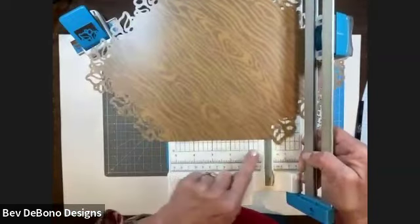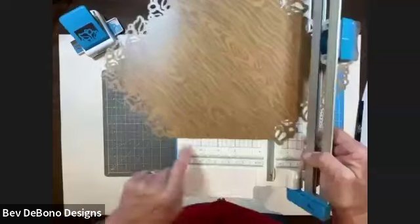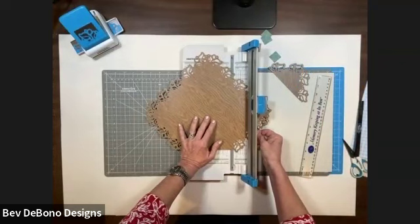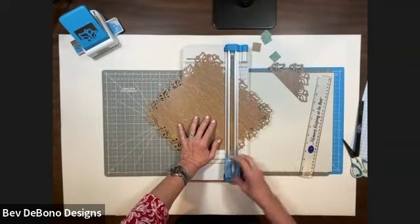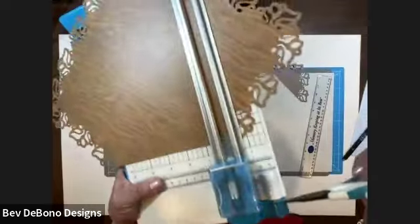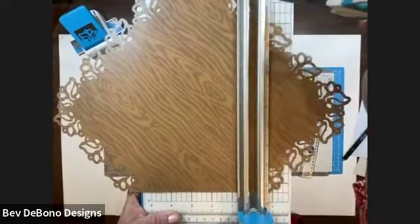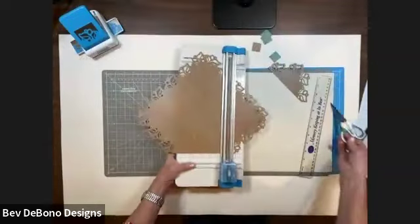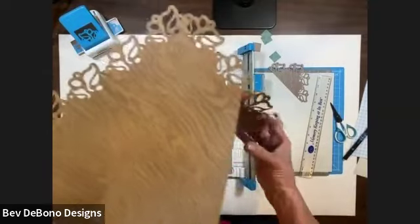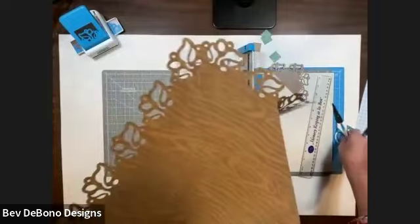I'm going to cut that. If you're not sure how far to move your blade, I know where my bottom one is going to start — my top one is going to end at about the two-inch mark. So to get that blade to stop there, the bottom of my housing needs to be at the three-inch mark, or the top at the one-inch mark. Again, if you're not 100% sure, don't go all the way to that mark — lift it up and just clip off that ending little edge.